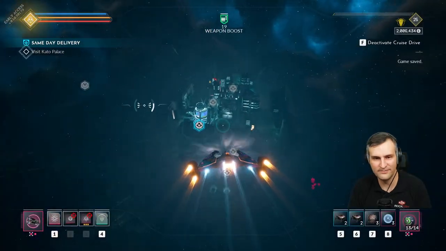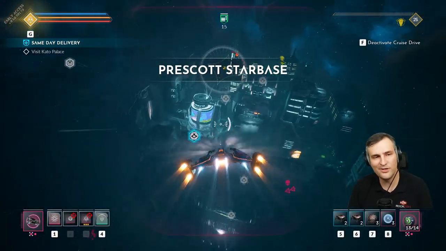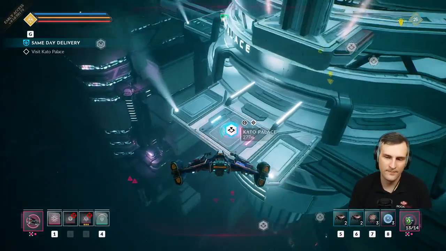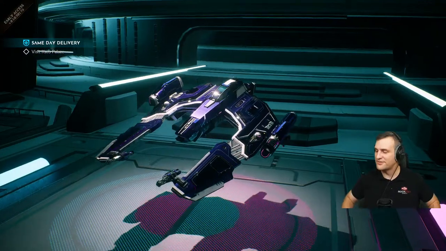It's a good question. That's a good interjection there, Deep Fight. All right, so we are going to head on over to Kato Palace, wrap up this mission, again, spoilers, but you knew that already. And after we're done with this one, we'll jump right on into some more questions.